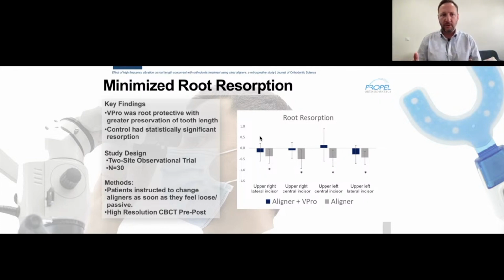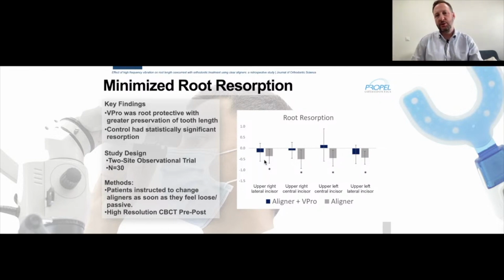One is longer ortho treatment, a long time in ortho treatment, and this device will reduce the treatment time, so it's good. And another factor is long periods with the root under force and with osteoclastic cells. By using this device, we're going to remodel bone faster, decompressing the periodontal ligament, and also we're going to reduce the time the root is going to be in contact with these cells. So this study shows this.